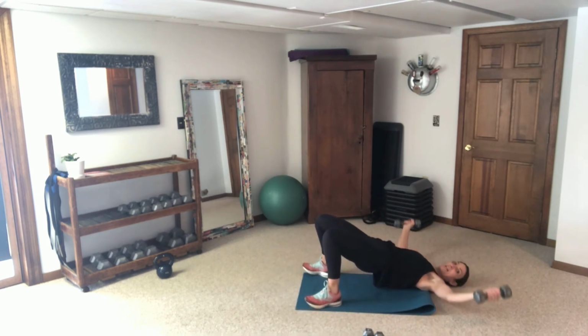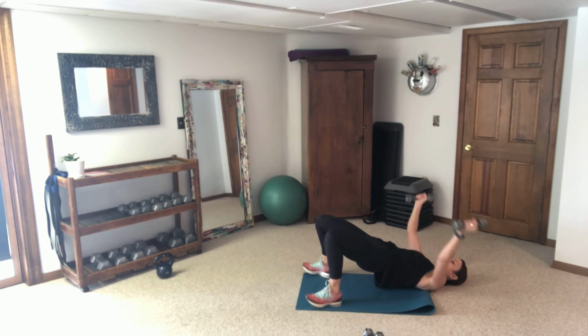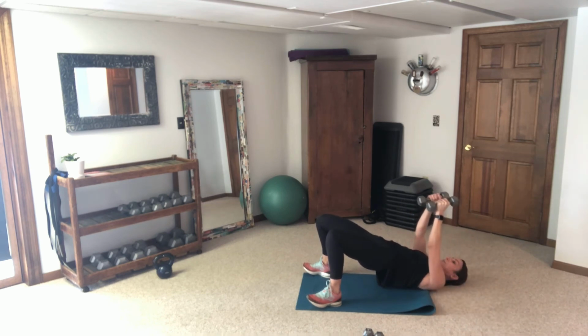Glute raise, here we go. Push through the heels. I picked up my heavier weight here again. You don't have to. I'm just trying to let you know what I'm doing as a point of reference. Push.